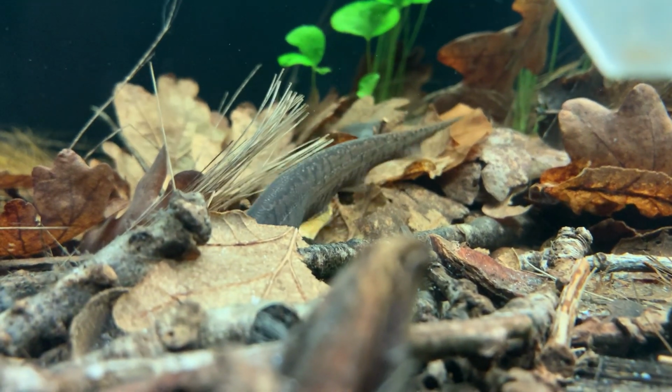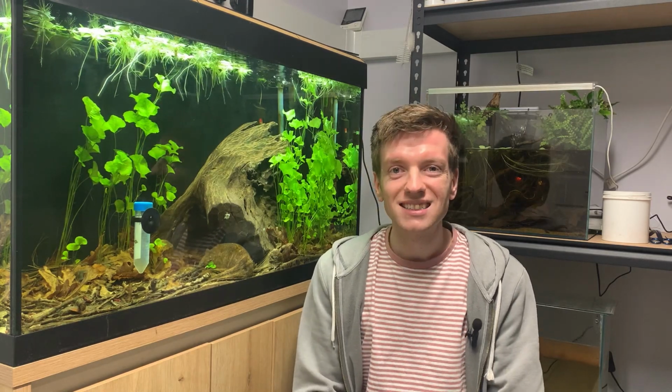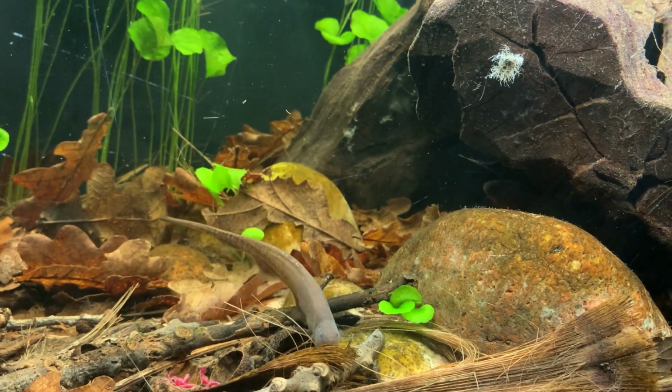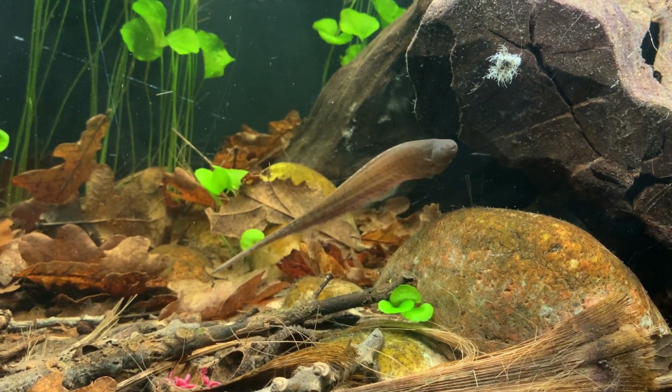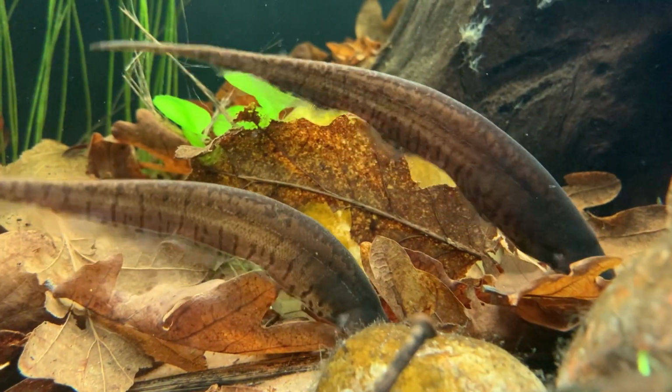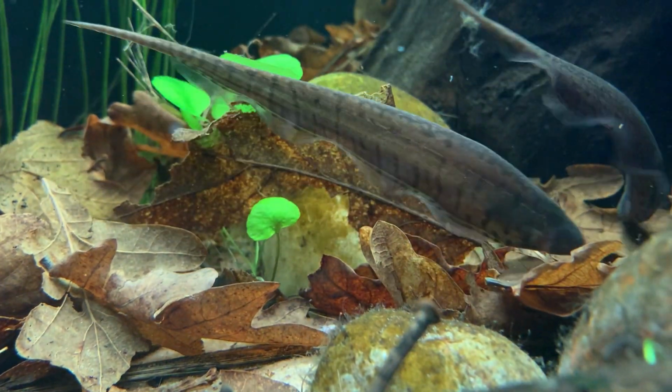So why would someone want to keep a brown fish that's nocturnal and you really just never see it in the daylight? And to me, I find them really interesting for a few reasons. Firstly, knifefish have an elongated anal fin which undulates, and that's how they propel themselves through the water. Not only forwards like all other species of fish, but they can also swim backwards, which is quite a novel way of swimming and very rare in the fish species we keep. These swimming patterns and the undulating fin can create a really awesome and almost mesmerizing display, and it definitely draws my eye every time I see it. I just think it's such a beautiful and relaxing thing to watch.